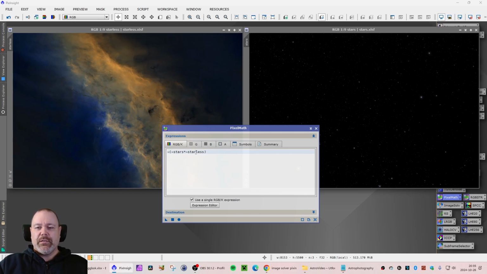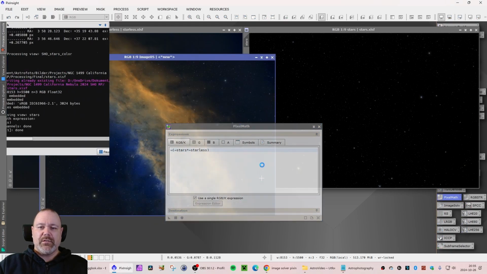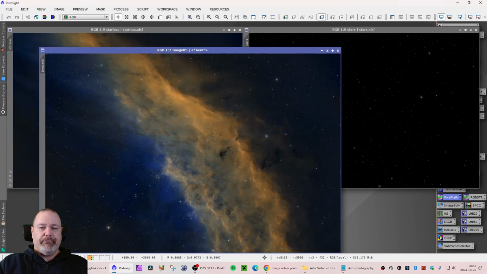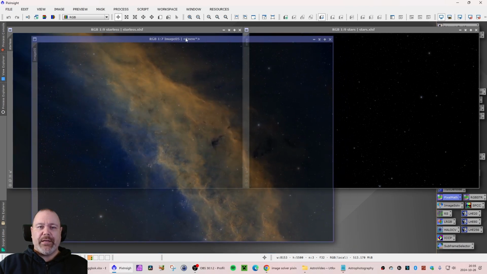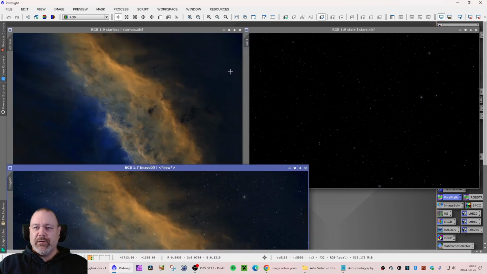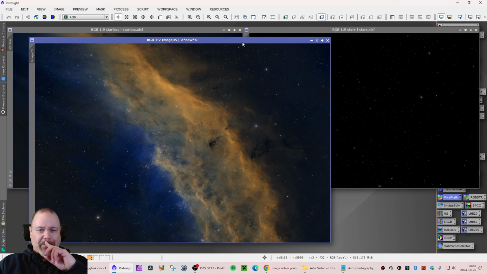So stars and starless with this formula, and then we will just execute it. What happens when you integrate with the screen is that it might increase the brightness level a little bit. Like you see here, it might have been increased just a little bit.